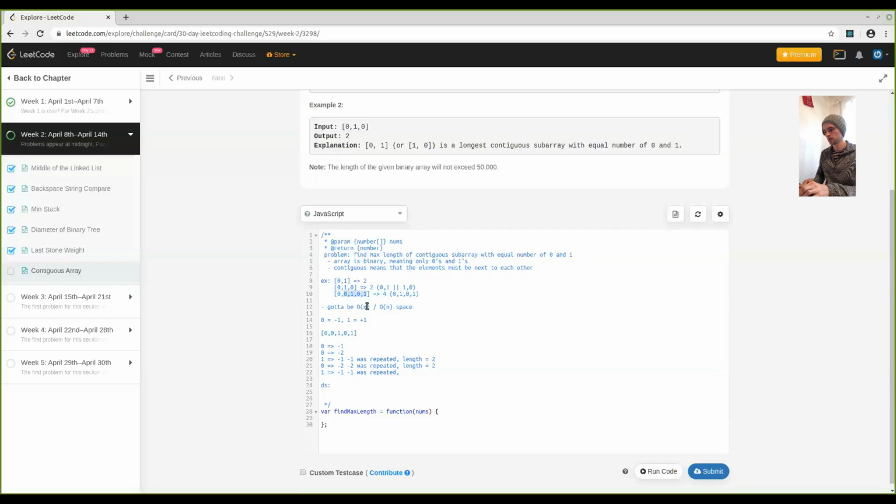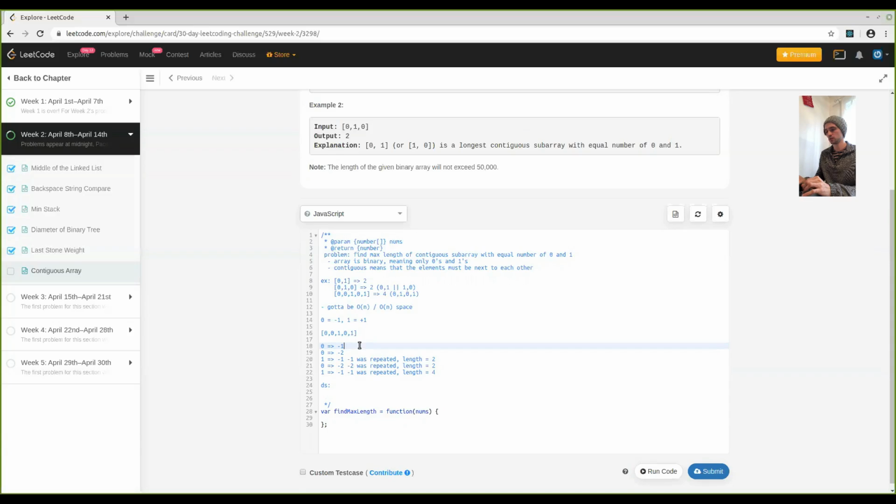0, 1, 0, 1. So we have length 4. So it looks like from the first index that we mark as a certain count, the first 0 is at index 0 and the counter is -1.